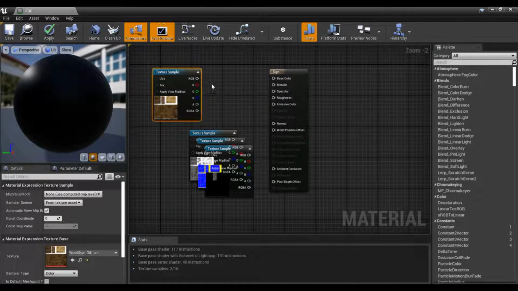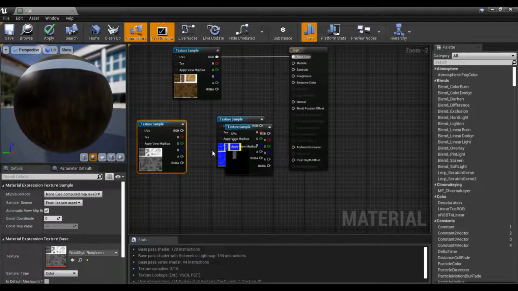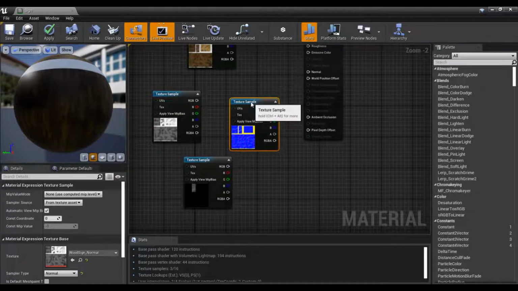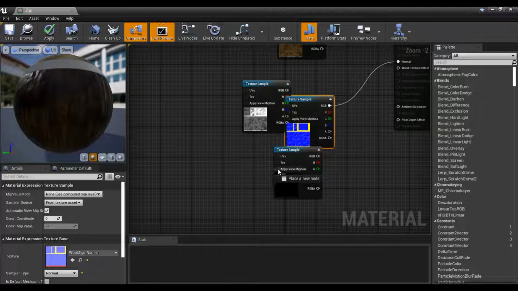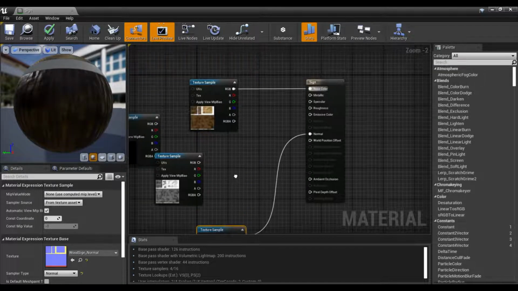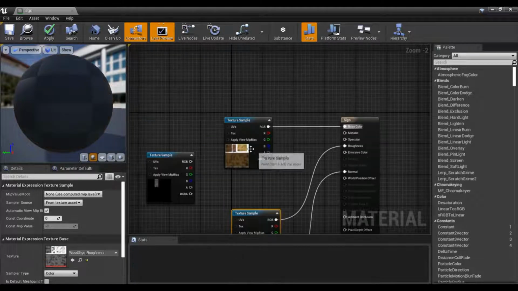Let's see, we got the base color. The normal map goes here. Where are you? And this one's our roughness. We'll plug that one in.